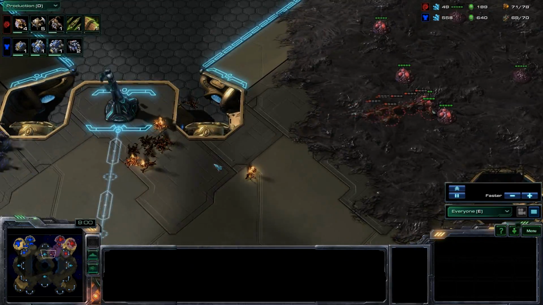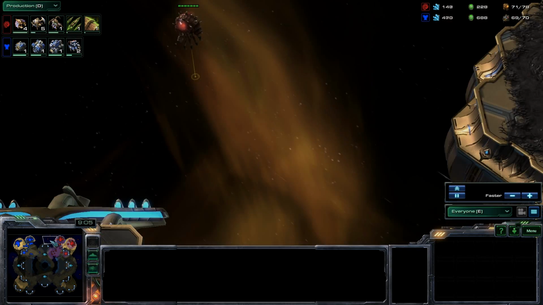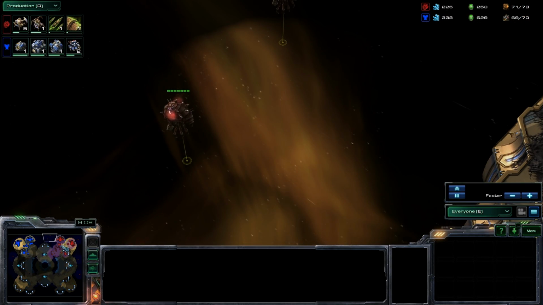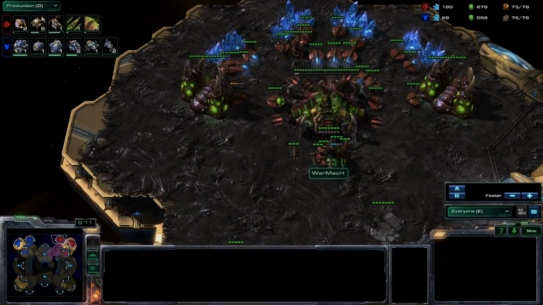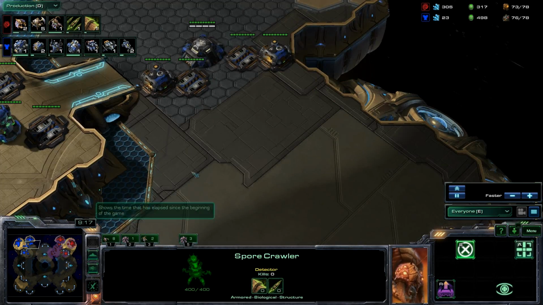Meanwhile, Zerglings are just serving themselves up on the menu for barbecue at the Xel'Naga Tower. I don't even know why. And it looks like that Banshee, I believe it is still alive. It probably pulled back somewhere.